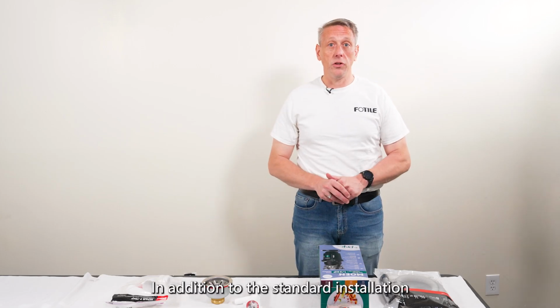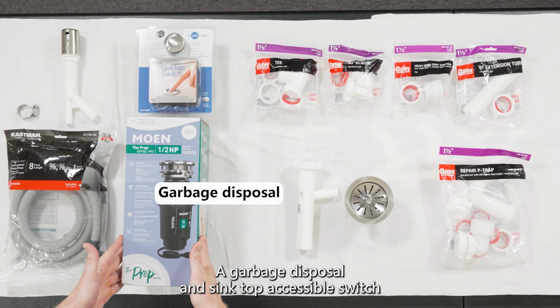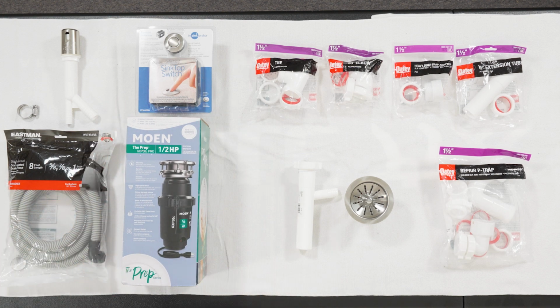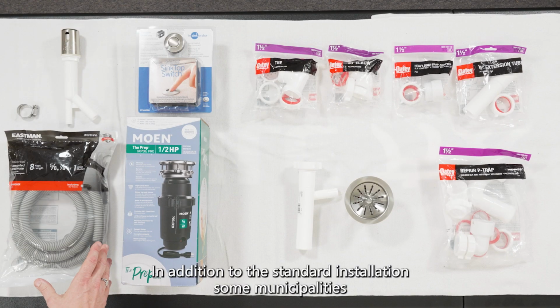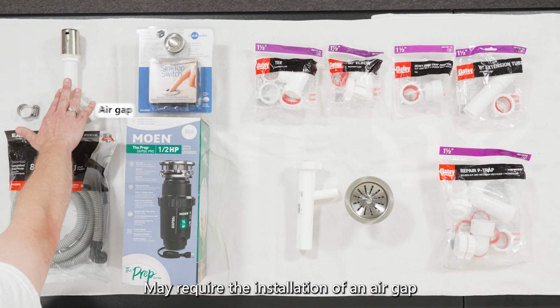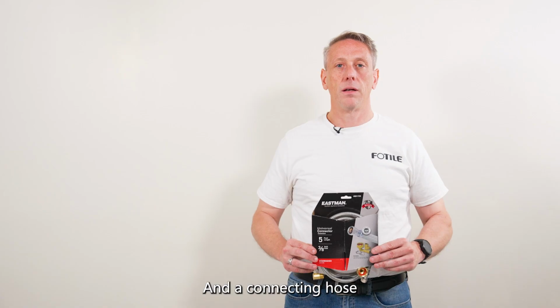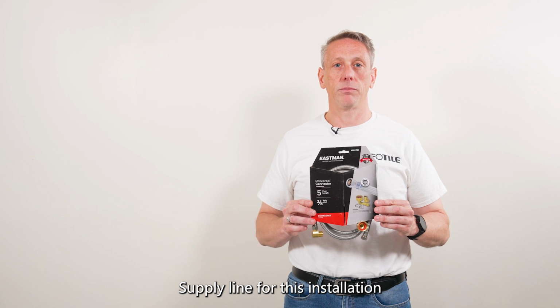In addition to the standard installation, the end user may also want to install a garbage disposal and a sink top accessible switch. Some municipalities may also require the installation of an air gap and a connecting hose. This is the recommended stainless steel supply line for this installation.